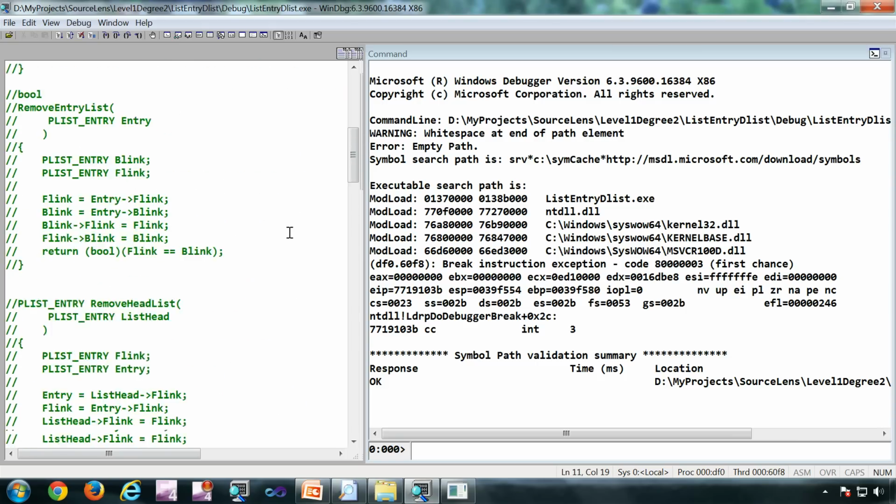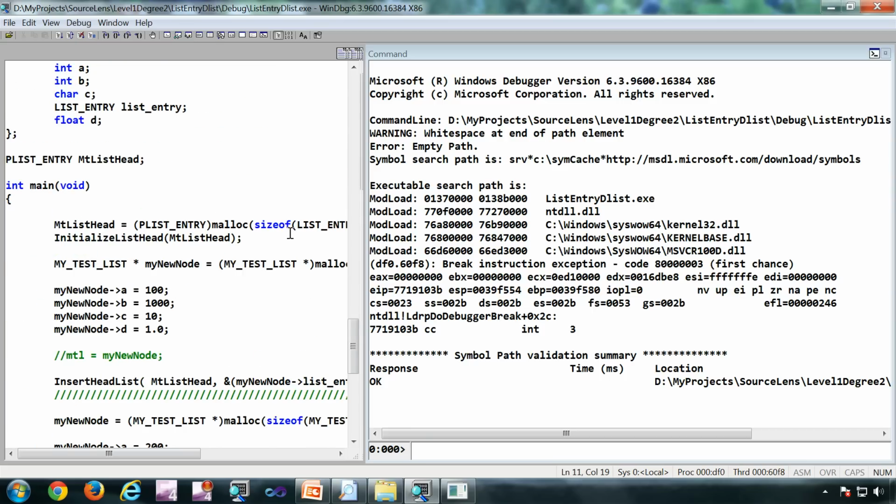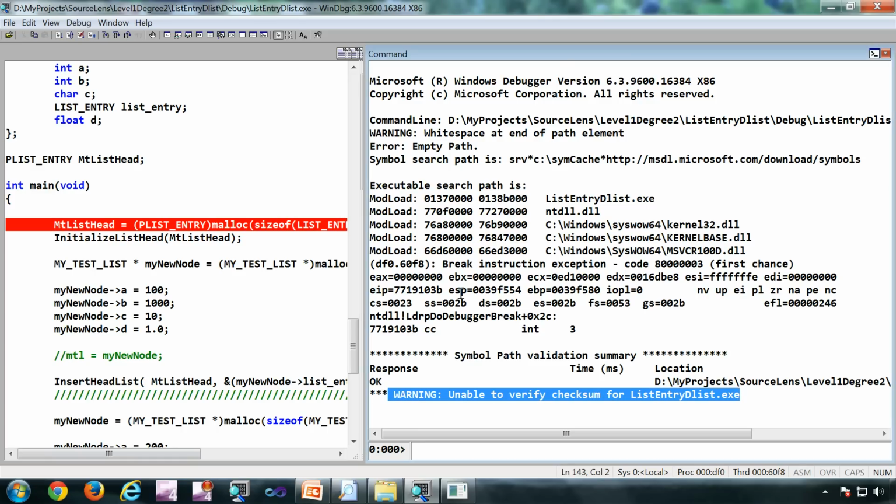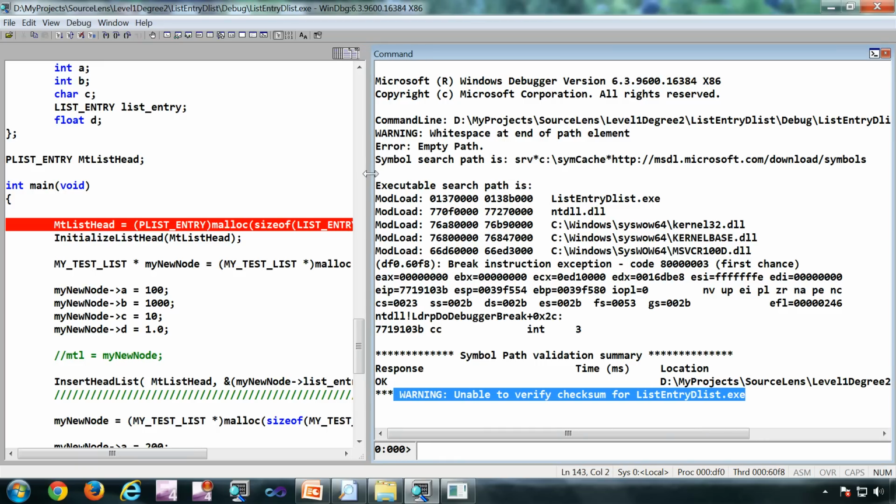So what I'm going to do is put a breakpoint in main. The key combination is the same, you can press F9. It will try to load the symbols at that point in time, because symbols are needed for putting a breakpoint. That's why you're getting this particular warning here. We'll discuss all this detail later in different presentations.